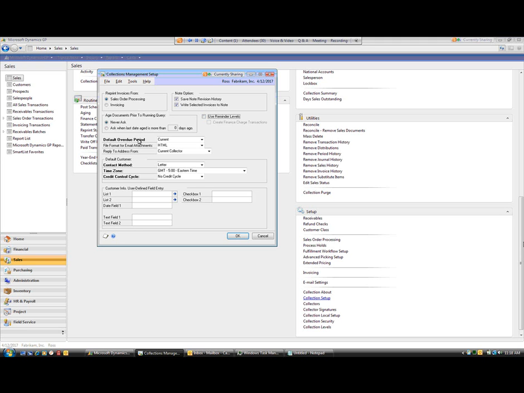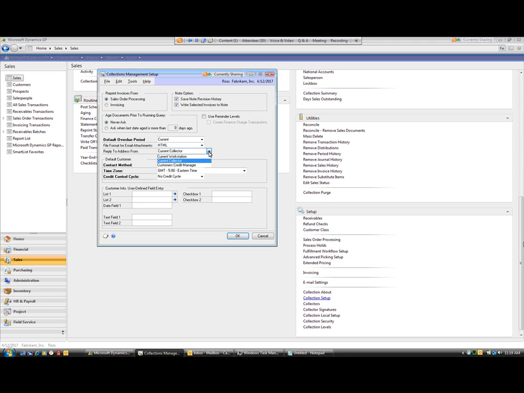Here's where I choose my default overdue period, which I can change at the time I run queries or generate my letters. And this is what I mentioned in the email that we saw. It was not a PDF file, it was an HTML file. And this is the place where you select that email format. And it's often overlooked because it's not a default. This is the actual format that will be used when you generate your letters and email attachments. So if you find that you're generating collection letters and they're coming up in text form or something odd, this is where you would make that change.